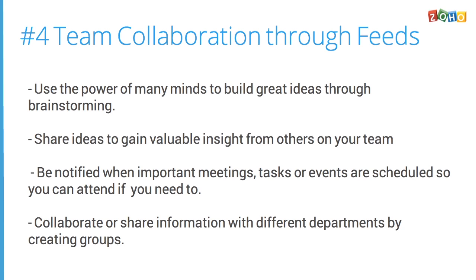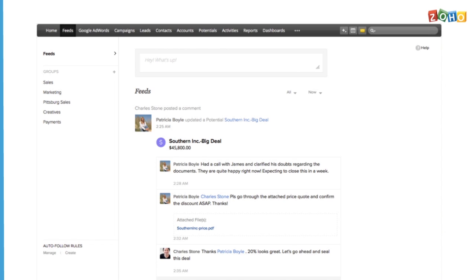And the feeds feature also lets you create groups so that you can either tag a group or an individual in a post. They'll receive a notification when they sign into their account that you've posted something that they need to pay attention to. So let's take a look at the feeds module. Here's what the feeds module looks like. You've probably noticed the new feeds feature in your navigation bar next to home. If you click on that, you'll be able to see all your feeds in your account.